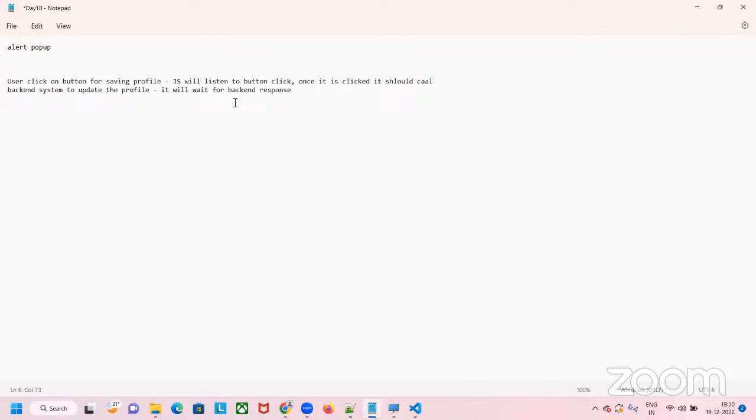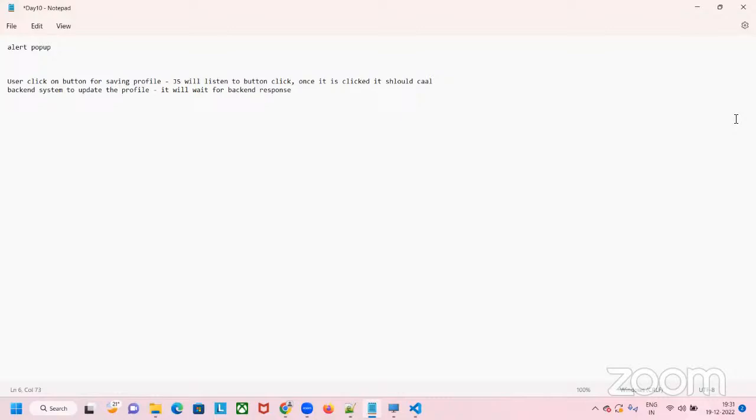It will not happen immediately, because your client-side system is different, the backend system is different, and the database is different. I do agree that it would happen in a fraction of a second, within milliseconds, but that millisecond also counts in the IT industry when you are developing something. So it will take some time.